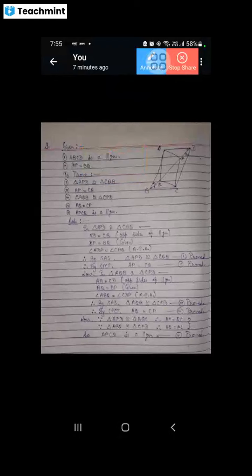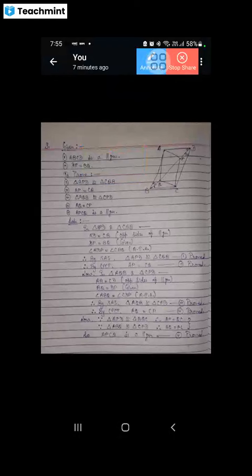What is given, what is to prove, what is the construction, and what is the solution. In short, you have to write all these things, and in the solution, everything should be mentioned clearly. If two triangles are given to prove congruent, then many students simply write this one is equal to this one, but what property makes them equal? You have to mention all these things in brackets.